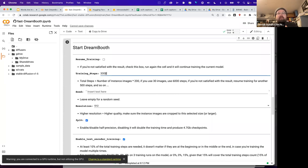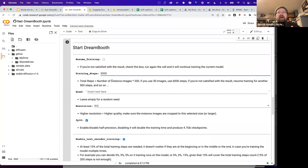Next, we need to calculate steps. The usual rule of thumb is the number of images you have in your model times 200 equals how many steps you run. So I have essentially 30 images in my model. So it's probably fine if I use 6,000 steps.